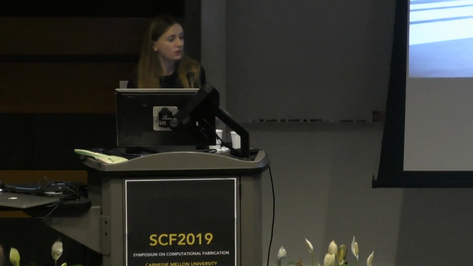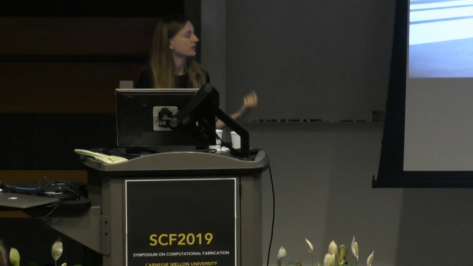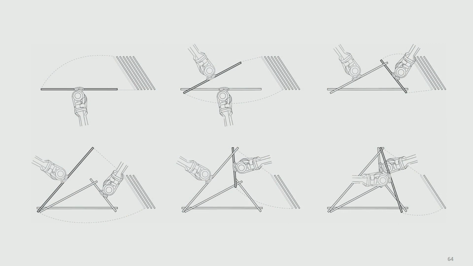So using two robots as opposed to one, in addition, adds to that task through being able to give the robot another role in the process. So the robots here serve not only as agents that were positioning elements, but at the same time supporting the structure. So the assembly process works as follows.